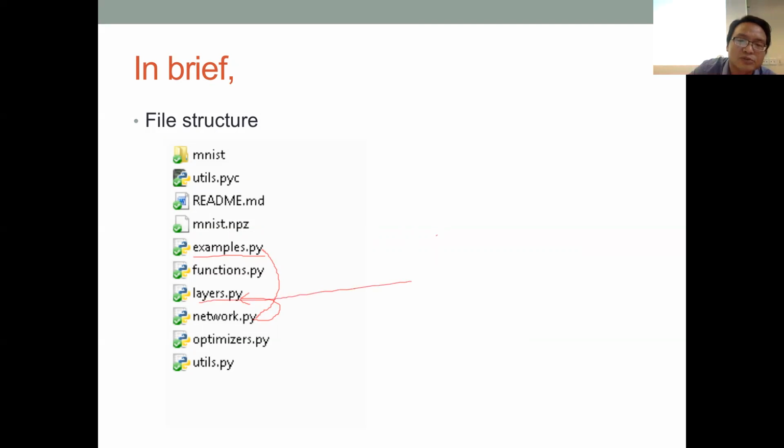So in this function, you have two very important functions. One is the forward propagation, one is the backward propagation. You need to check these functions a lot. The layers will call the optimizer, because if you follow gradient descent, the optimizer will implement the update equations. So these are four major files. If you check them, then you have the whole picture of the implementation of a convolutional neural network.